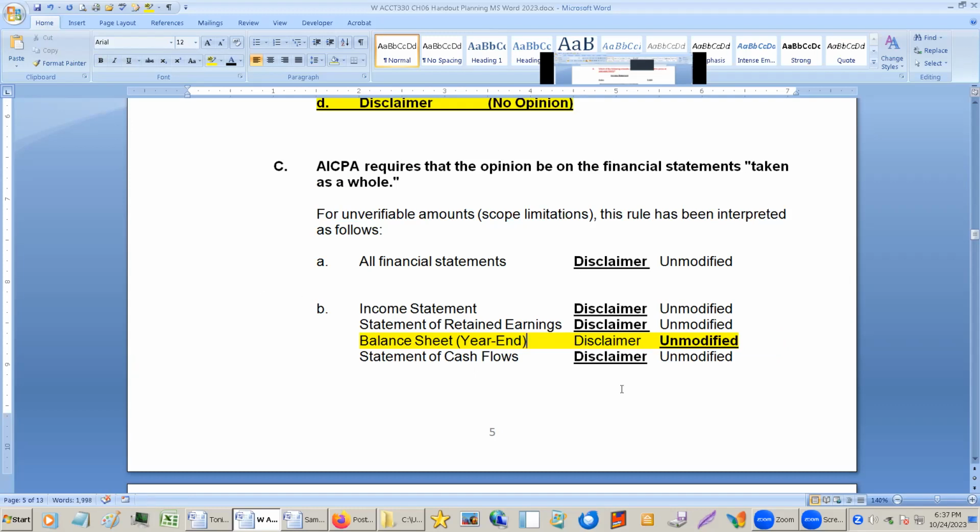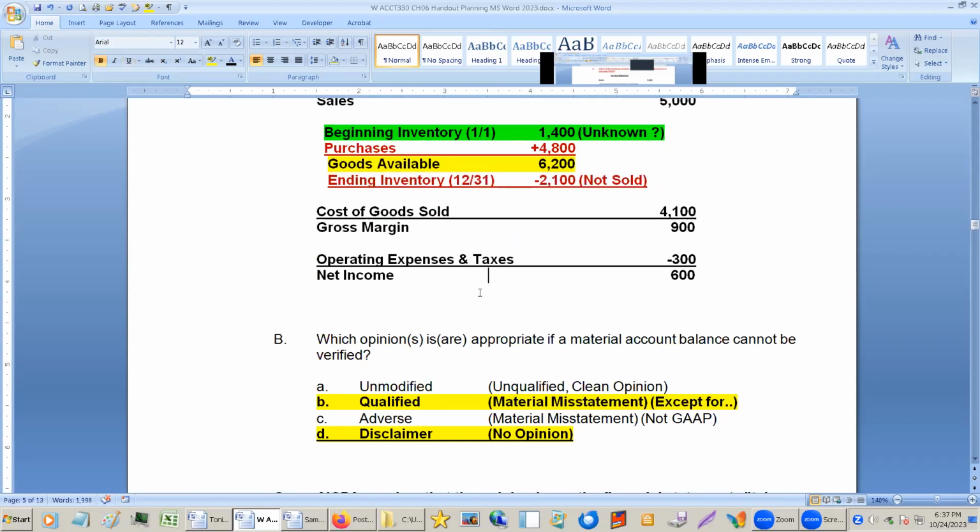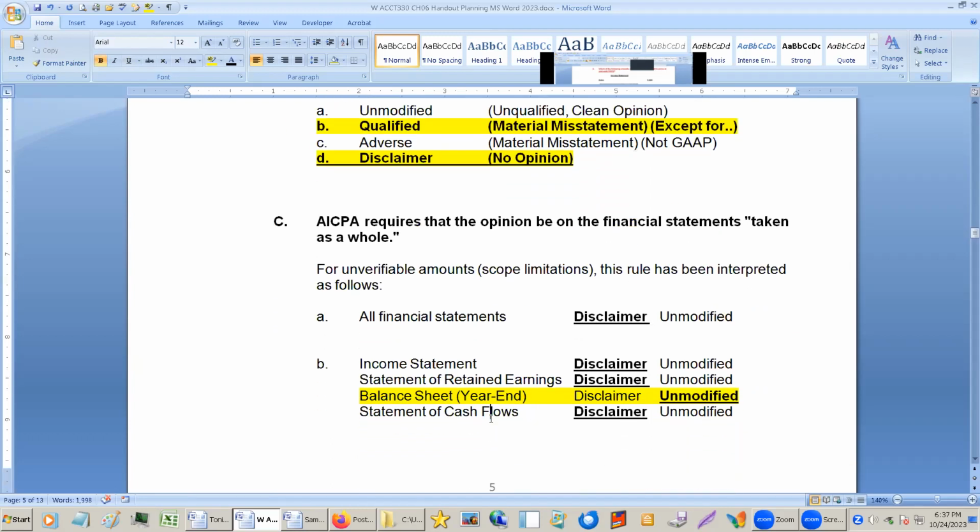So you can look and say, okay, we know what the ending inventory is. We did an inventory and we know what the ending inventory is. That's fine. We know what the cash is. We know what the accounts receivable are. We know all the stuff. So because the balance sheet has all those balances at the end, it's possible that you give a disclaimer for income statement, statement of retained earnings, and cash flows. Those are all dependent on the beginning inventory, but the balance sheet is not. The balance sheet only has the ending inventory on it. Has the ending cash. You can figure out what that is, the ending equipment and all that kind of stuff. Accounts payable, all that. So you can split it up.